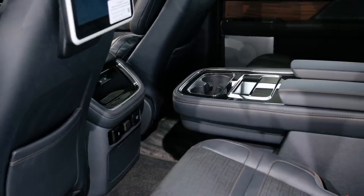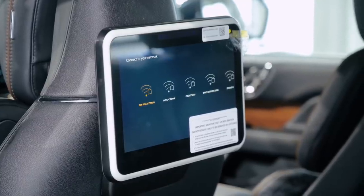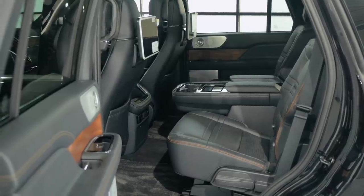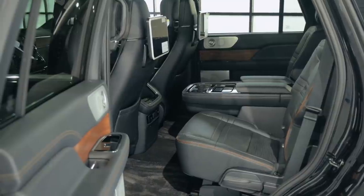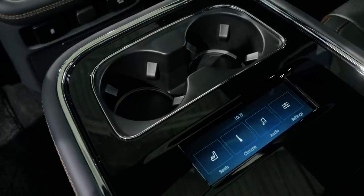There are also exciting changes in the back. One of the most substantial is the arrival of an updated Link-and-Play rear seat entertainment system. We don't normally recommend rear seat entertainment systems because an iPad is cheaper and easier to replace, but there are some cool features here — it's compatible with Amazon Fire TV so you can stream whatever you like right to the display, and it's touchscreen and as responsive as any iPad. The seats themselves are the same comfortable captain's chairs with heating and ventilation, and you control them along with audio and climate via a new 5.2-inch touchscreen mounted on the center console.